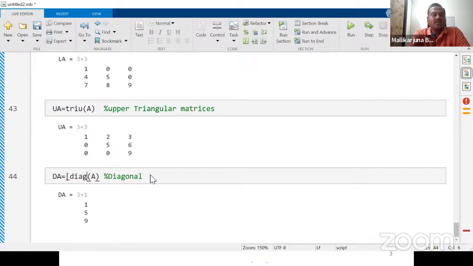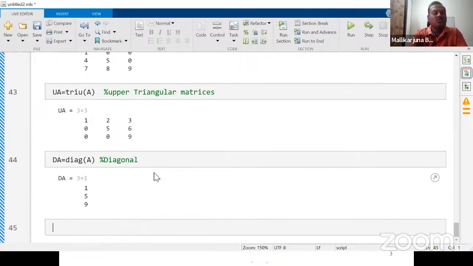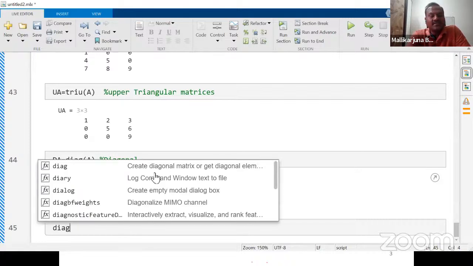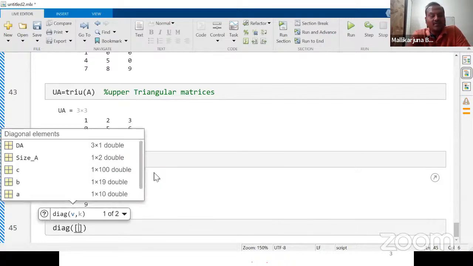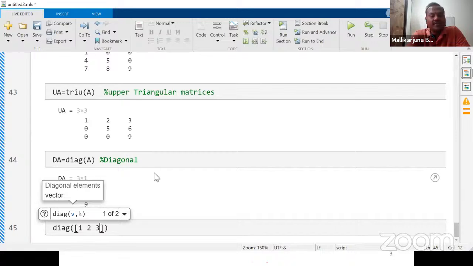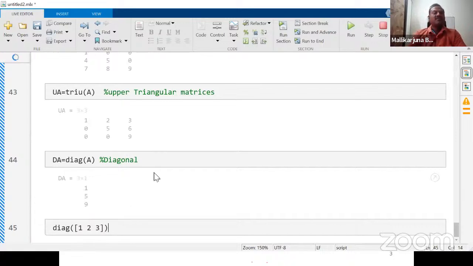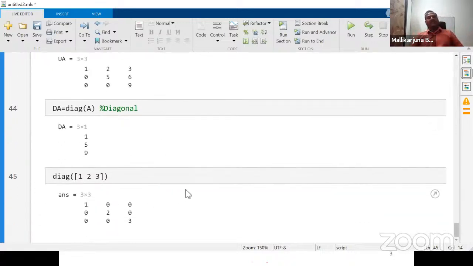But if you want to generate it like this, you just try. I'm not sure, just saying. But see, suppose you know the diagonal elements, like 1, 2, 3. This is different: how you generate a diagonal matrix with the remaining all zeros.